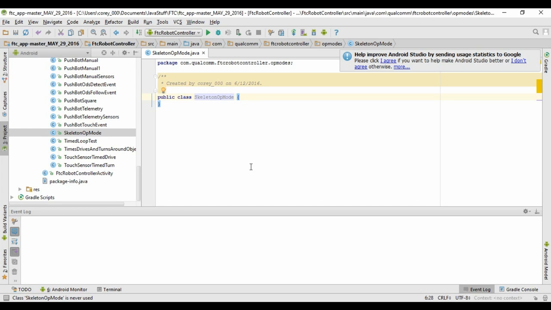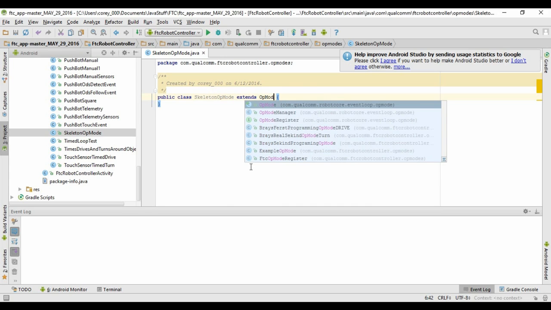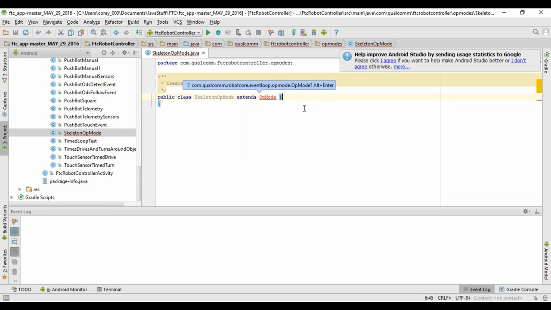So now we have to type extends OpMode. What this does, remember, is that now our class will inherit all the behaviors of OpMode. Right now, as you can see, there's an error. Remember that OpMode is a class. If we ever need to use other classes in our OpMode, then we need to import them.